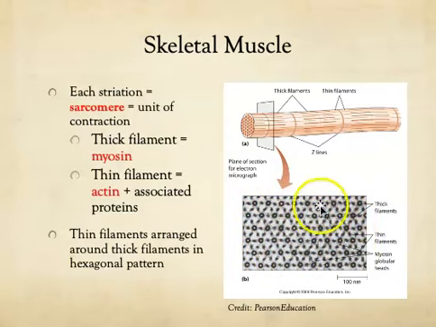So in this hexagonal organization, everywhere you see the open black circle, that's a thick filament. And all of the smaller, grayer structures around each thick filament are thin filaments. So for each thick filament, there are 6 thin filaments surrounding it in a hexagonal pattern. And the entirety of the myofibril is made out of these orderly arrangements of sarcomeres.